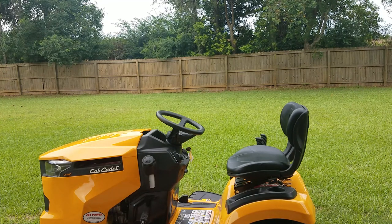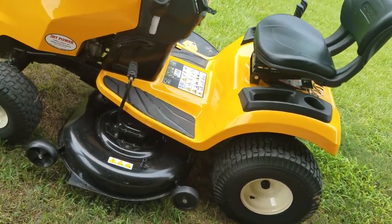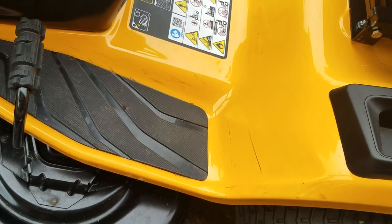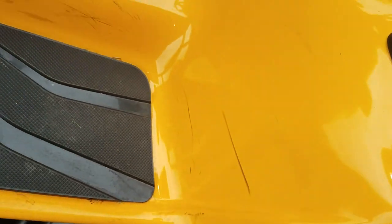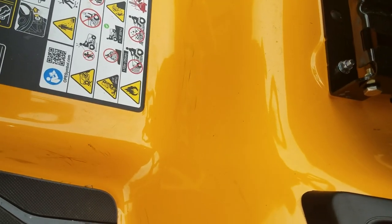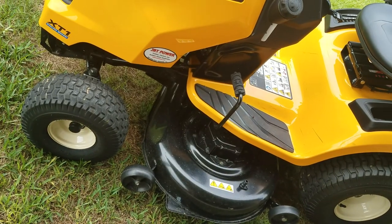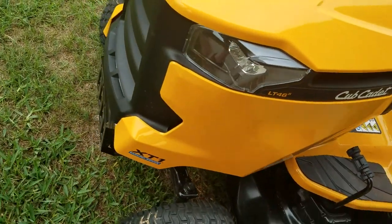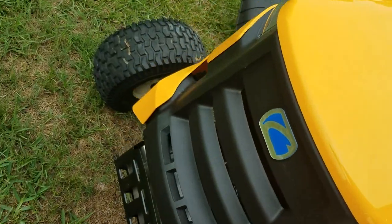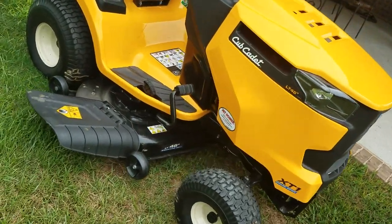So I've changed the oil in it once. I will say, you get in and out of it quite a bit. You will get some scrapes here and there on it, but it's nothing that you can't get off pretty easy. But it's been about a week since I've cut, so I haven't had time to clean it off. But other than that, water gets in the headlights there if you rinse it off. But it's been good so far. I really don't have any complaints at all.